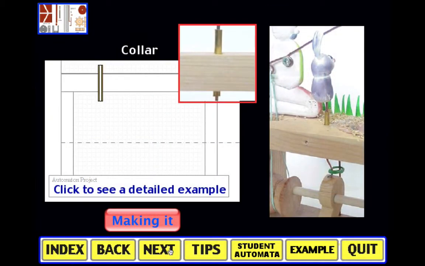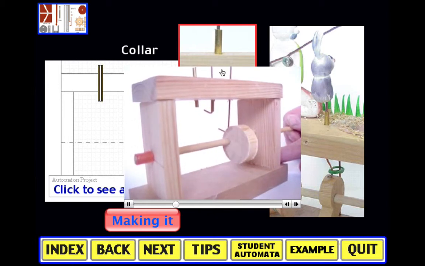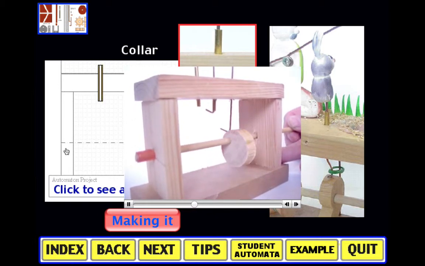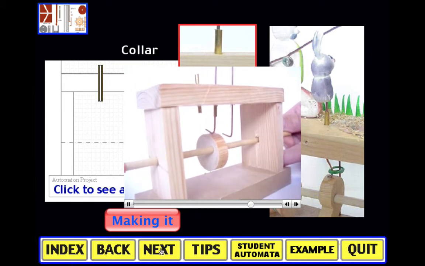A collar is really, really important, and without that we're going to struggle to convert your movement from in the box to on top of it. If you don't use a collar, you try to get the cam to move the follower up and down, it will push the follower sideways and not up and down. But if you put a collar in, like so, the collar will allow that cam to move freely.